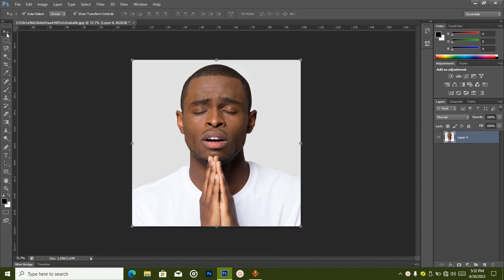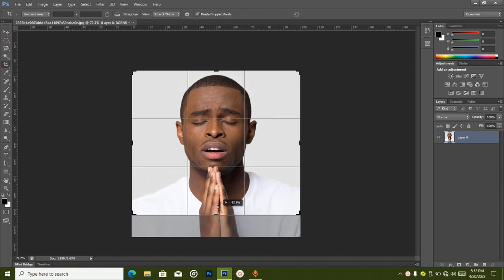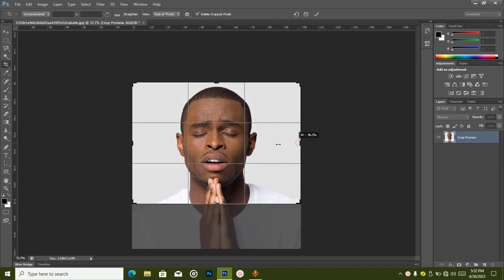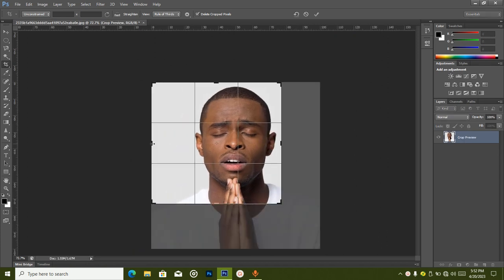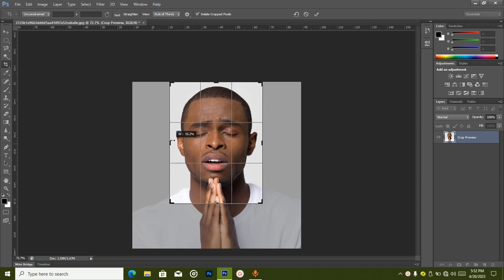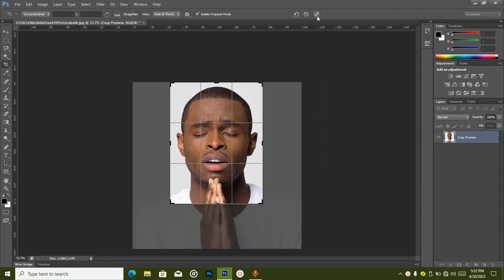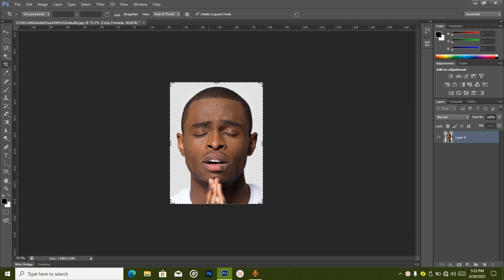So if I finish with my cropping, let me say I want to crop it up to this side, very nice one, this side. I can come up here and click on this tick here, click on it, then my cropping will be made for me, very nice one. So that's the work of the crop tool. It is used to crop shapes or crop images. That's the work of the crop tool.